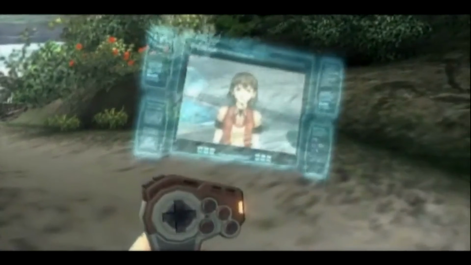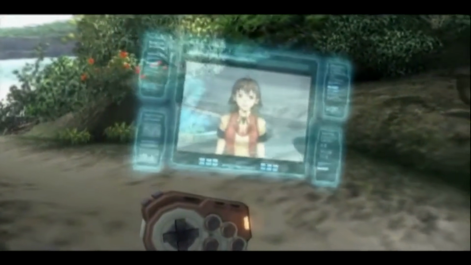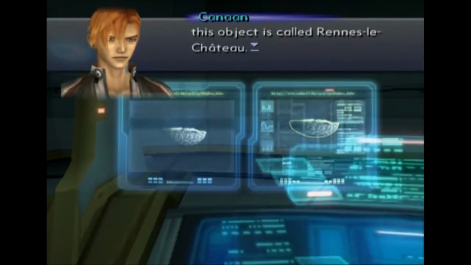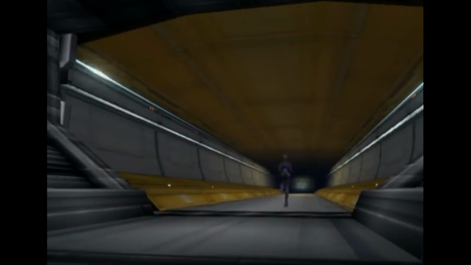This isn't about graphical horsepower. It's about how visuals feel purposeful, confident, emotionally tuned. Xenosaga Episode 3 proves style can save even the most pressured ending, leaving players with images they remember long after the credits roll.